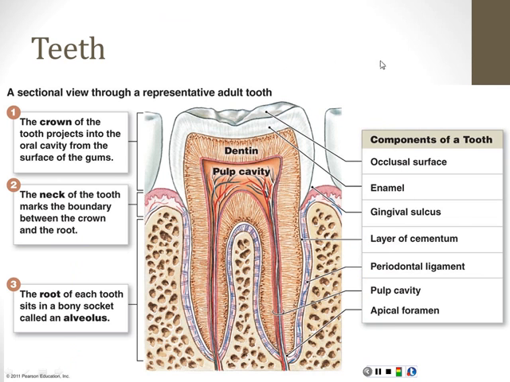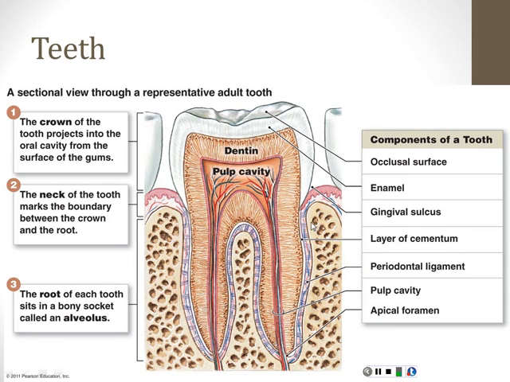All right, well, what about the teeth? Well, teeth have essentially three regions: the crown, the neck, and the root. So the crown is the part that you can see, it sticks up. The neck is sort of the part that's anchored in the gum line. And then the root sits buried in the jaw or the maxillary bones, depending on if you're talking about the top or bottom. And the teeth are anchored in that bone by their roots here.